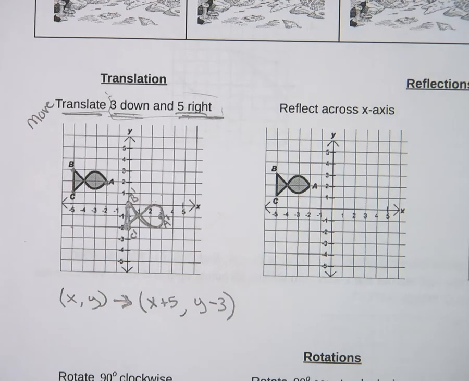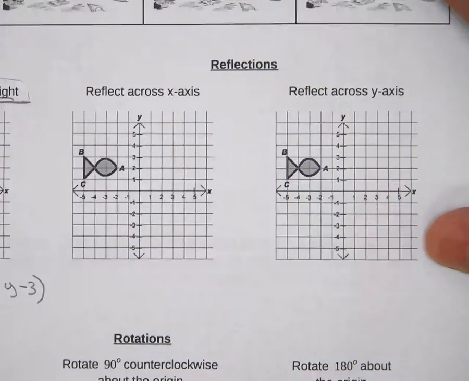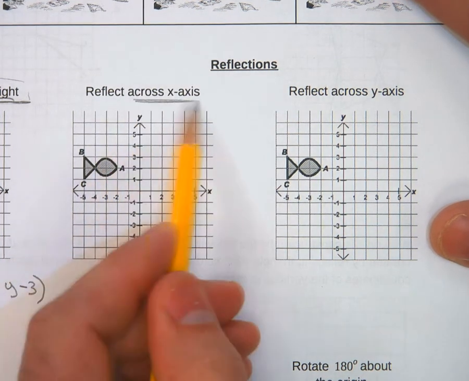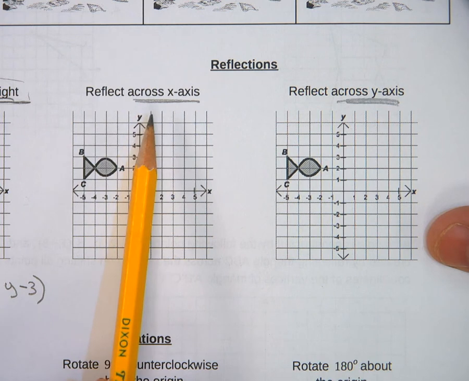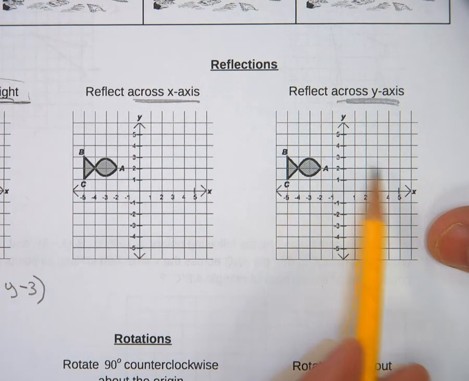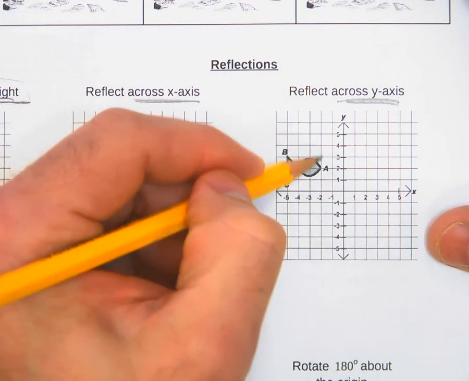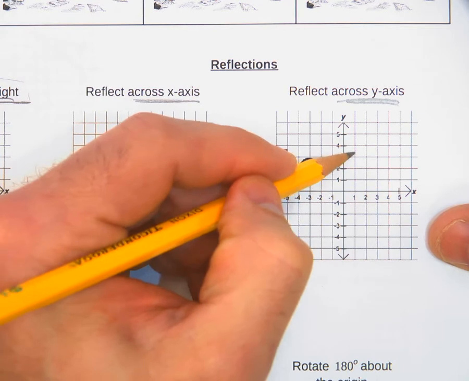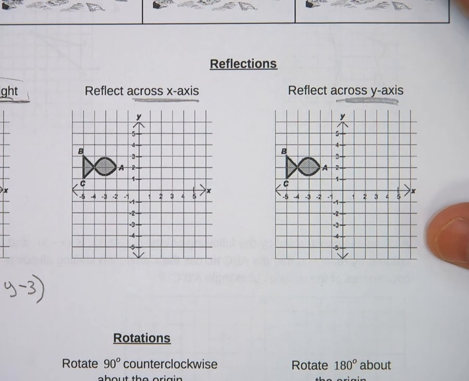All right, let's look at another one. We're going to get into reflections now. When reflecting, you want to make sure you look at what it is that you're reflecting across. A lot of times you'll reflect across one of the axes, either the x-axis or the y-axis. But sometimes they'll give you a random line and you have to reflect across the line. That's where things get a little trickier. We won't look at that too much, but know that it's a thing that we can do and it might show up at some point.